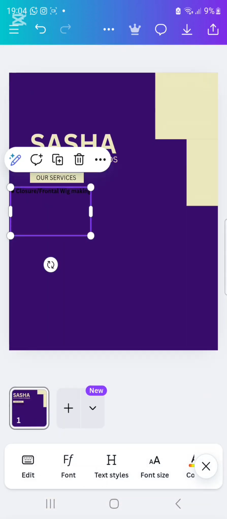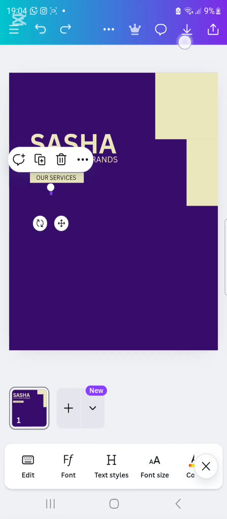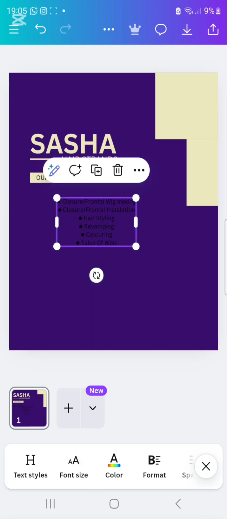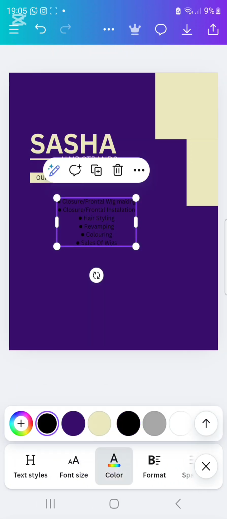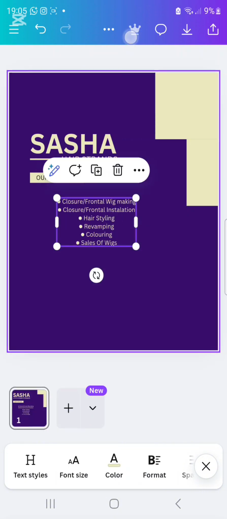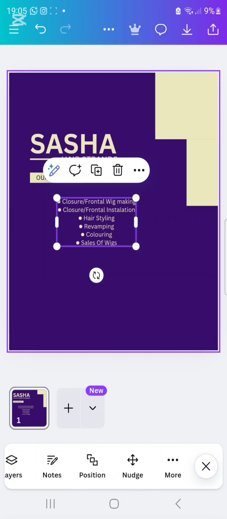Now this is mine. I'm going to change the color. I'll go to color and change it to this particular color. Okay, now there's something you need to note here. Now these things, they are not arranged well, so we need to do that. So to do that, all we need to do is to look for this.